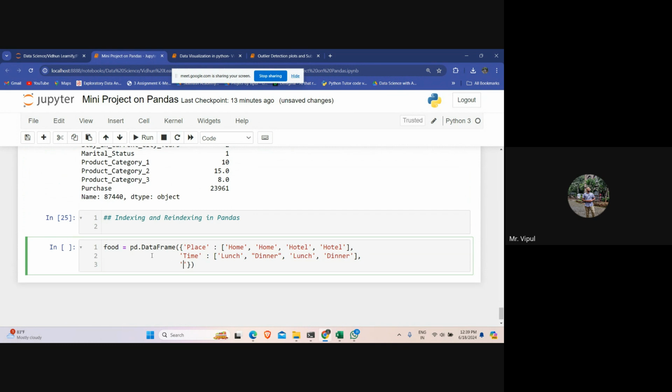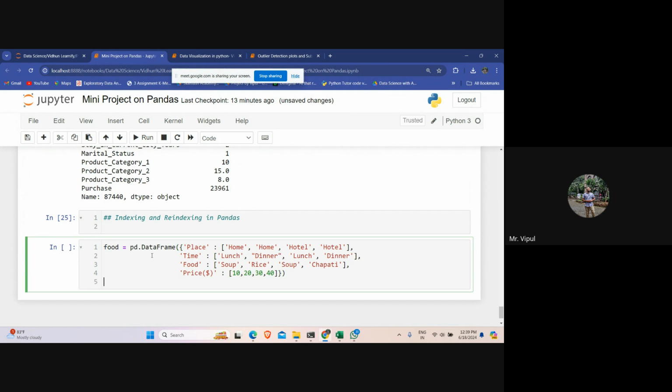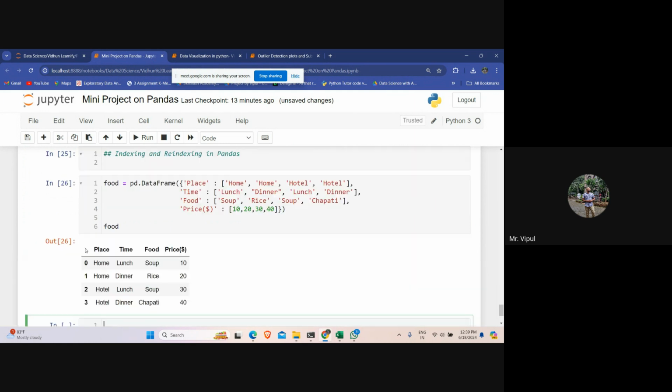Right after this, you can write down food: soup, comma, rice, comma, soup, comma, chapati, comma, price in dollars: 10, comma, 20, comma, 30, comma, 40. And then check what is in food. So this is your food, right?